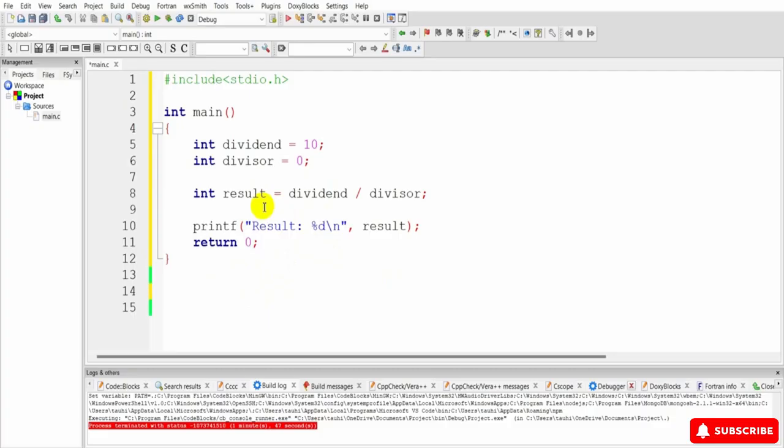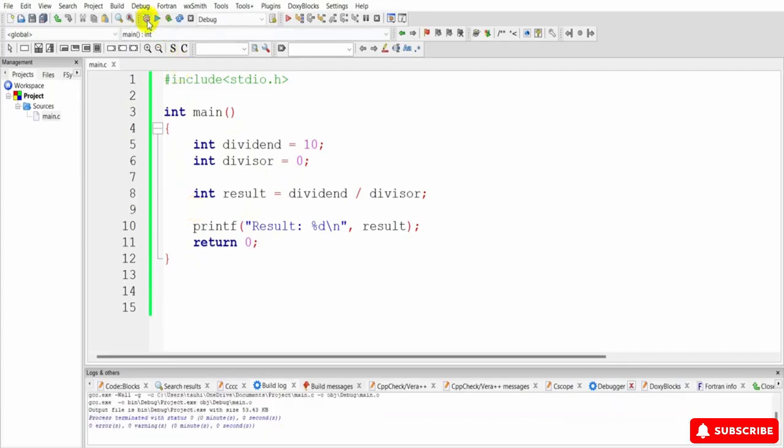So now let's compile and run the code and trigger the runtime error. So now save, and first of all I'm just building this code. Here the process is terminated, and now I'm just exploring and consuming the divide by 0 in C. Okay, so now just save this code.